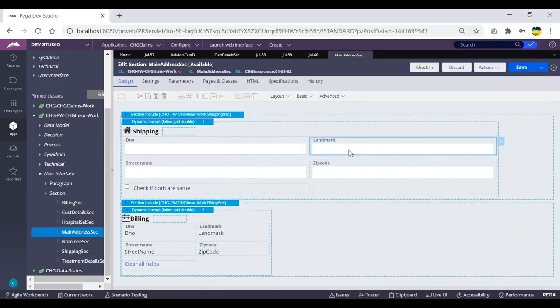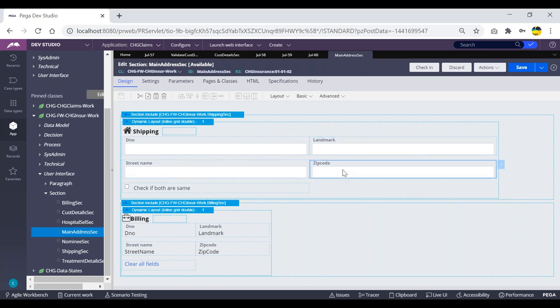And in the landmark, we should not make the user enter special characters. So special characters should not be entered here, whereas in the door number a special character should be entered. Without the special character we cannot accept that value. And here no special characters are allowed. Landmark should be some meaningful value. There should not be any hyphen in between either. So that is my requirement.